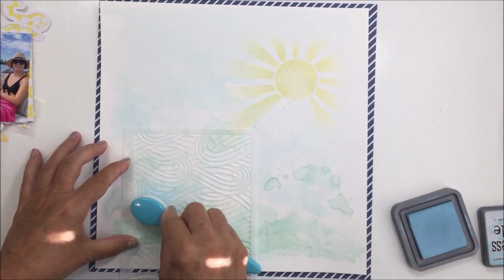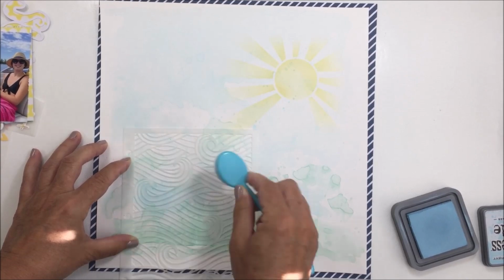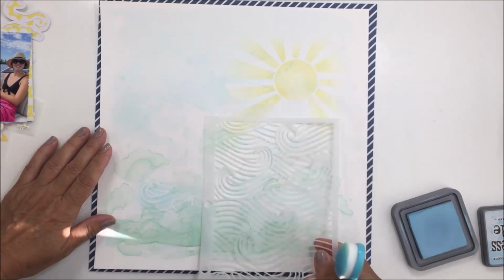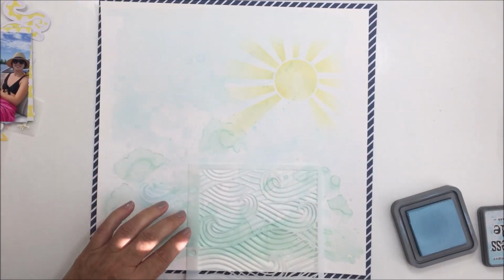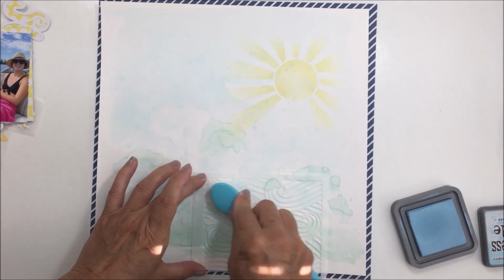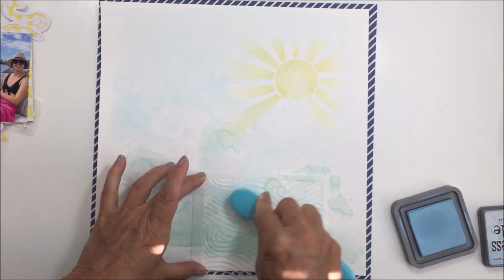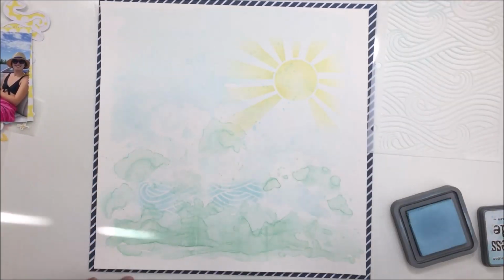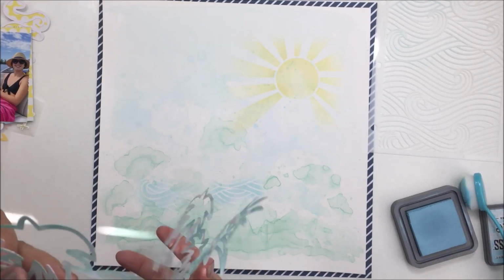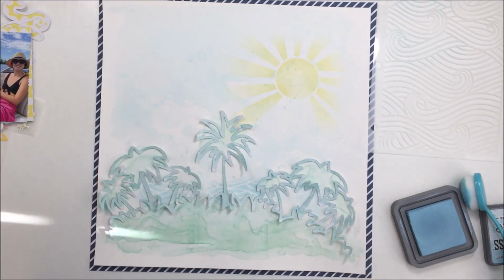So I'm taking some Tumble Glass Distress Oxide ink, and I'm just blending that through the stencil really lightly. It's really subtle, but it adds that little bit of extra layer in our scene to give it a little more depth and a little more interest. And so I'm just going to add it in a few little places here behind our palm tree cut file. I think I added in 3 spots.